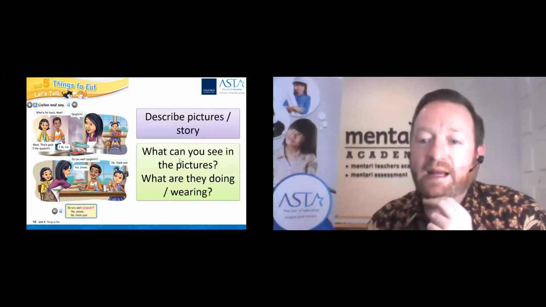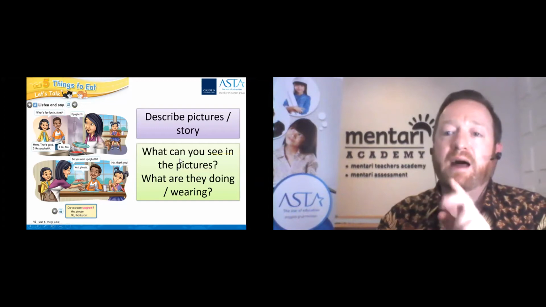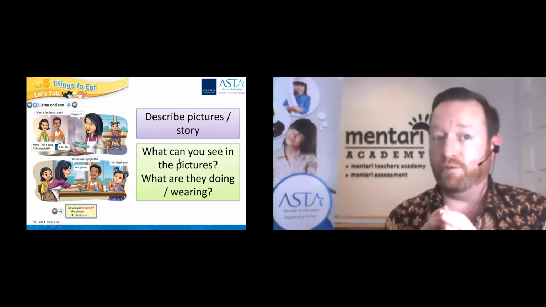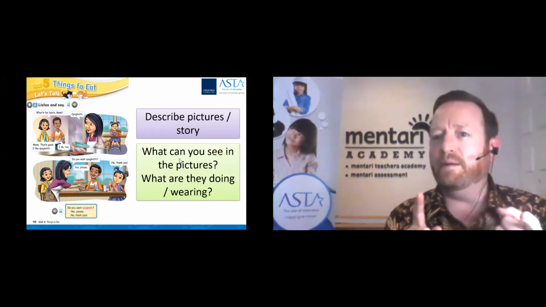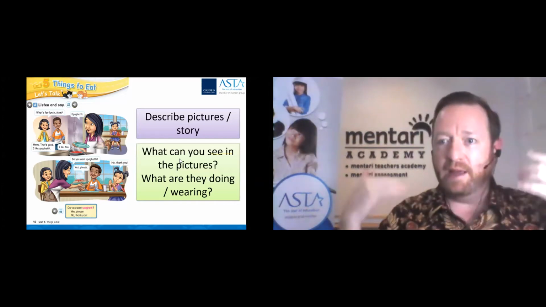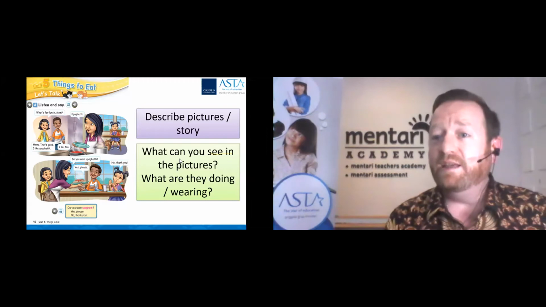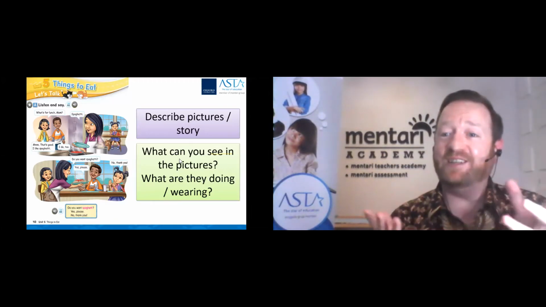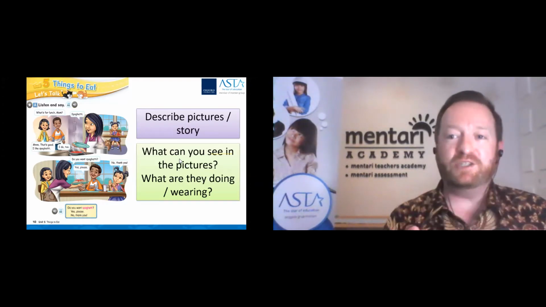Someone asked here, Ella, how to get them to describe the picture if you haven't given the vocab. Again, ask them questions with vocabulary that you know they already know. So this is Unit 5, and that's maybe myself, so describing hair and describing things like this. I think the second unit is family, so they should know some of that vocabulary already. So as the teacher, you need to look at the units before, and then you can make your questions appropriate.